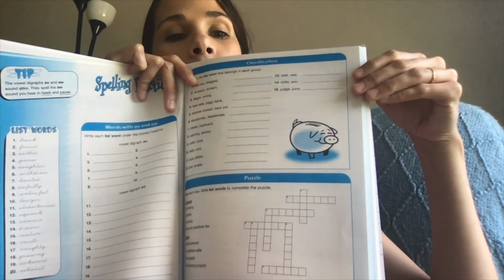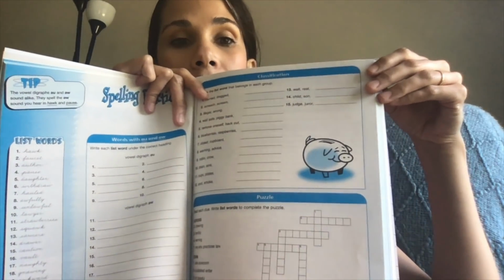So basically, the child, well, for 5th grade, for 2nd grade it's a little different. Sorry guys, it's kind of hard to show it here on my computer, but basically they get 20 words. And then what I do is I have the kids write out their 20 words. Let me see if this looks better. So I have the child write the 20 words down in their spelling notebook the first day. 1 time is good enough. I don't have to have them write it down 5 times each like a lot of people do. 1 time, write the 20 words down. So that's Monday.